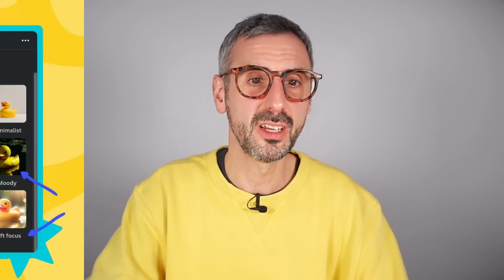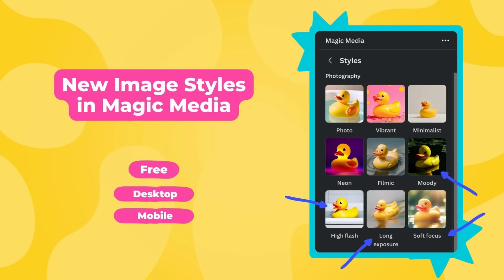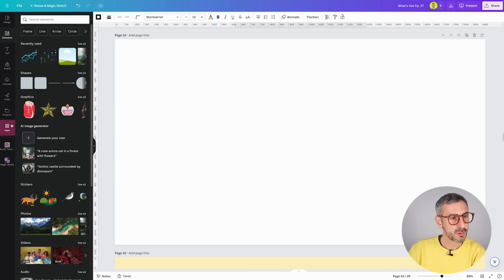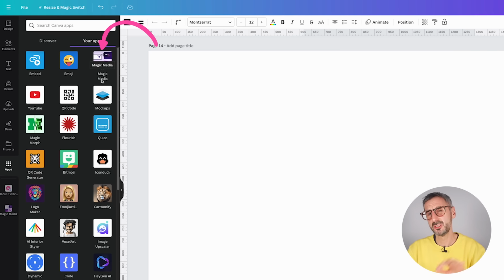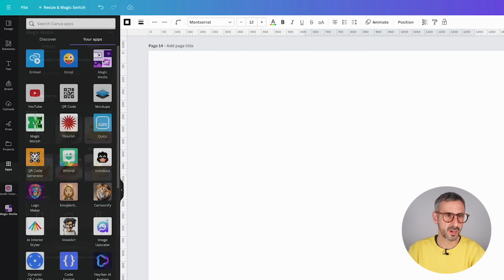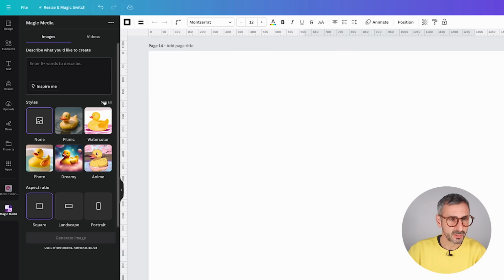The next UI UX improvement inside the editor is the ability to choose between more styles in the image creator called Magic Media. All right, Magic Media is Canva's native proprietary text-to-image or text-to-video generator. You will find it under the apps. It's this one right here. It's called Magic Media. If you don't see it, you can start typing Magic Media. You should find it. It's pretty easy to find. So this is what it looks like. Okay, so it's a simple text box where you enter a prompt and it will generate an image for you. Kind of like DALL-E, kind of like Bing image creator, whatever, it's the same thing.